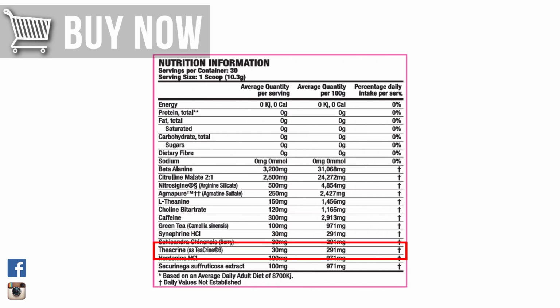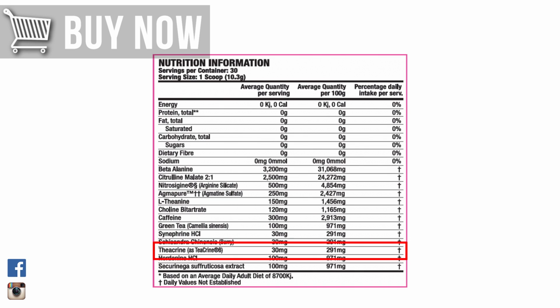Moving right along, we then get into one of my personal favorite stimulants at the moment, theacrine, in a 30 milligram dose of the patented registered version T-crine, the best theacrine we've seen thus far. Theacrine is a central nervous system stimulant, enhances physical energy, reduces fatigue, boosts psychological performance, all the cool stuff that caffeine does. It is actually very similar to caffeine. However, it doesn't cause a crash and you don't build up a tolerance to it like you do to caffeine. Other cool things that theacrine does is it upregulates dopamine receptors to improve mood and enhance mental focus. And finally, it's got the ability to reduce inflammation caused by strenuous exercise, viewers at home.